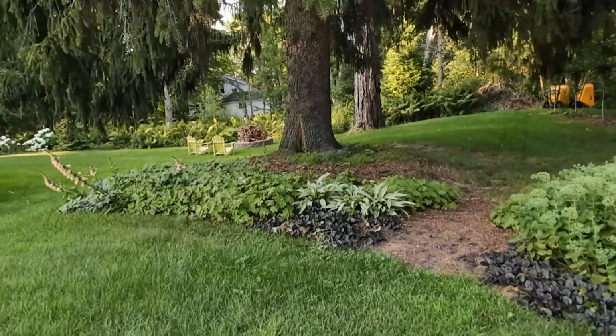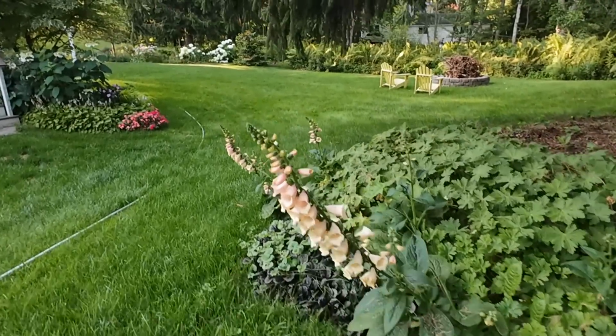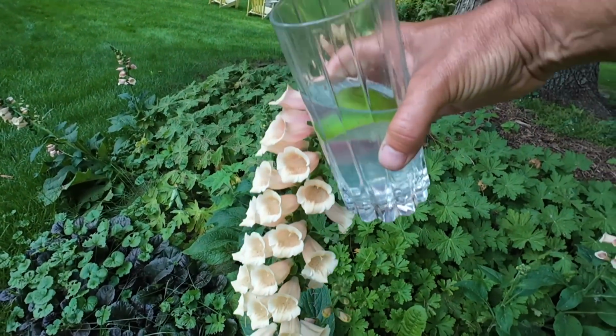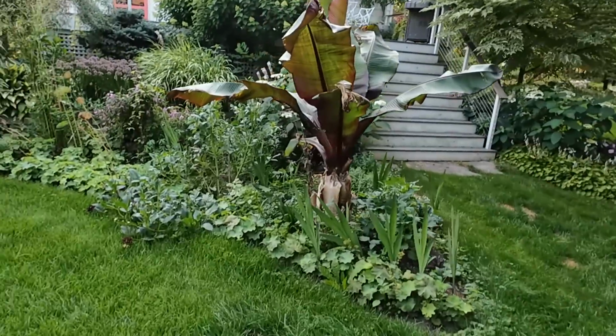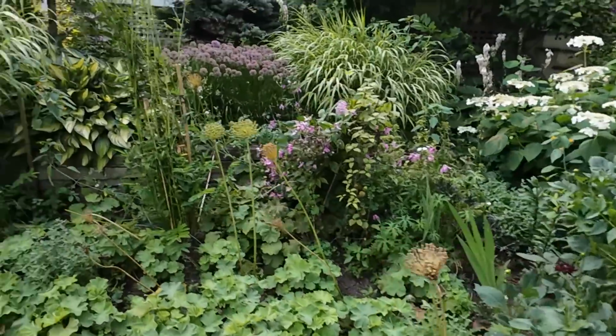There are some really pretty foxgloves blooming right now. Dalmatian peach foxgloves. These are grown from seed this year. Even though this is a biennial, if you start the seeds early enough and you get them out, they will bloom first year. We've got a dahlia that needs some staking there, but that one overwintered.